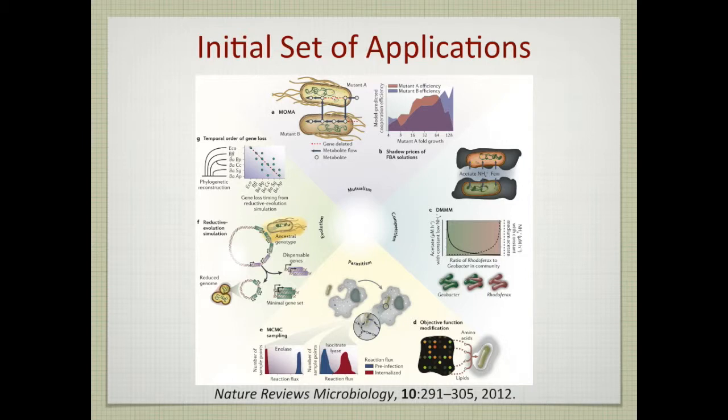We go in a clockwise fashion here. In the, I guess, 3 o'clock position, there's a graph that shows the composition of a community of two species, Rhodophyrax and Geobacter. And you can build a model of how they exchange nutrients, electron acceptors, electron donors, and so forth. And you can actually calculate the optimal composition of that community based on the environmental conditions. And those predictions, remarkably, in the few studies that have been carried out, prove to be accurate. You can predict the optimal metabolic subtasking in a community.